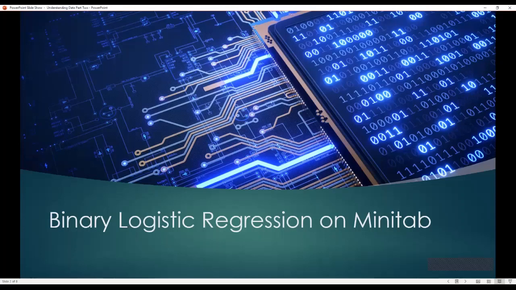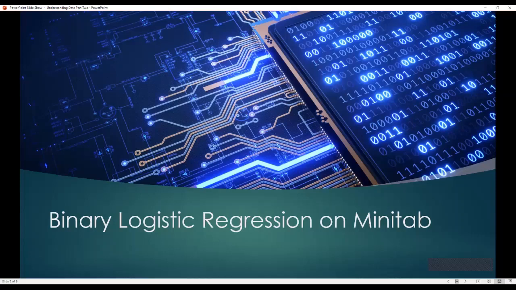Why are we considering binary logistic regression? Like I said before, what really determines your estimation parameters is your dependent variable, that is your response variable. So if you are working with a response variable that has two options, such as yes or no, or passing a course or failing a course, or dead or alive, and you want to estimate or predict, you need to work with binary logistic regression.